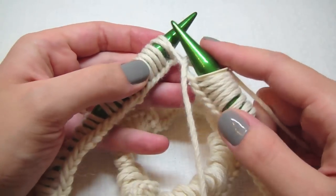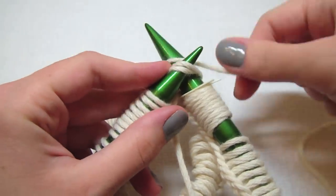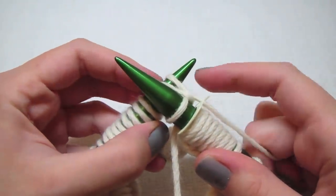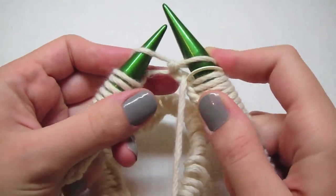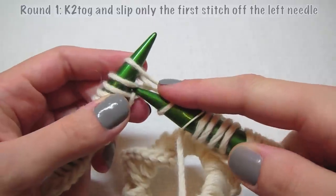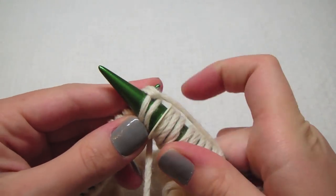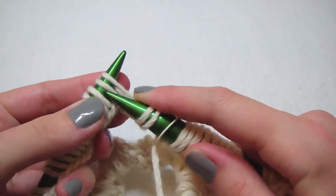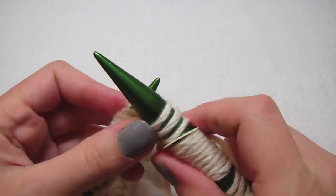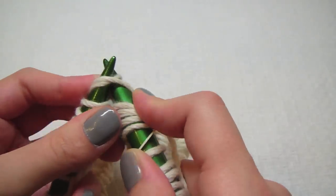And now we're going to knit two together. But then we only slip off the first stitch. Okay? So it should look like this. So for row one, all we do is knit two together and we slip off the first stitch. Do that for the whole round. Slip off the first one. And the first row is always the hardest.